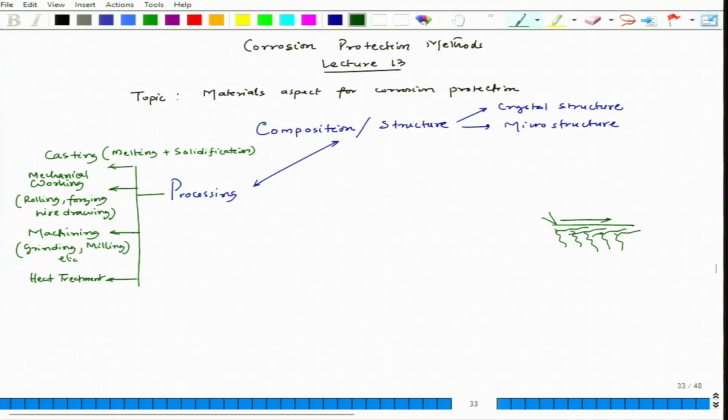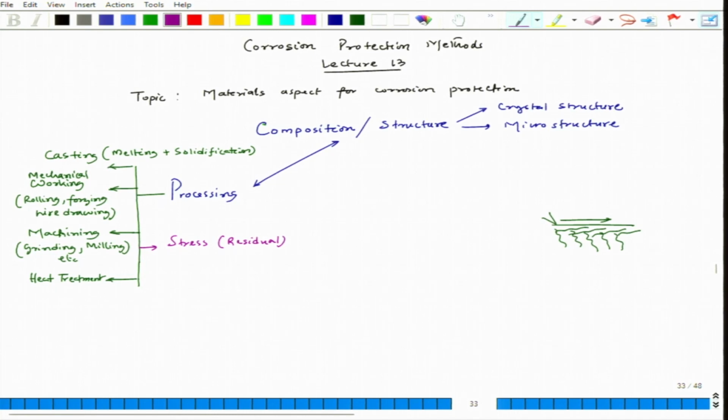So, that means processing would affect the composition or structure and then subsequently corrosion behavior, fine. Now, when we talk about all those factors, they can introduce something called stress. The stress can be internal, a kind of subset. All those factors can introduce stress, and this stress is residual in nature, fine, and that residual stress can be bad or can be good.